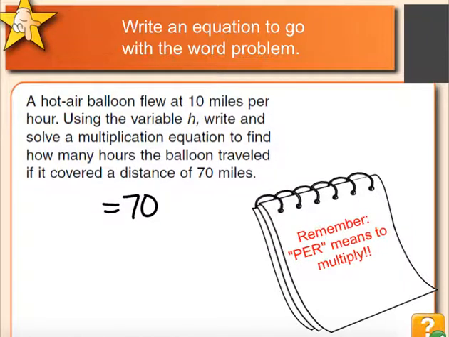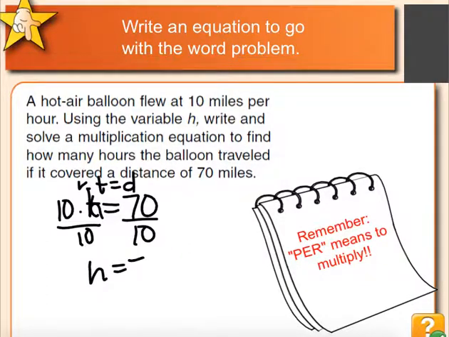We would say, okay, the rate that they were going, rate times time equals distance. So my rate is 10 miles per hour times, I don't know what my time is, okay? And they said, okay, use h for hours. So I have 10 times a certain amount of hours gives me 70. And to solve this, I would divide by 10. I see that it would take 7 hours to go 70 miles.